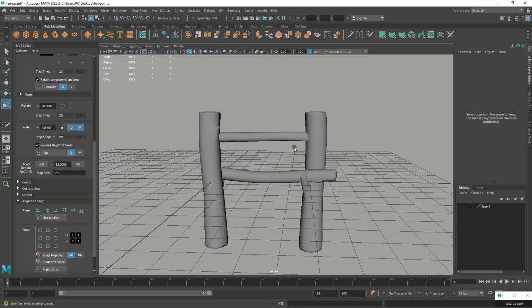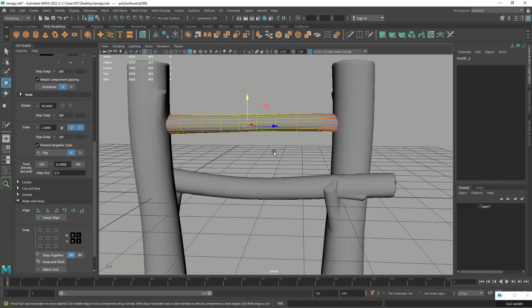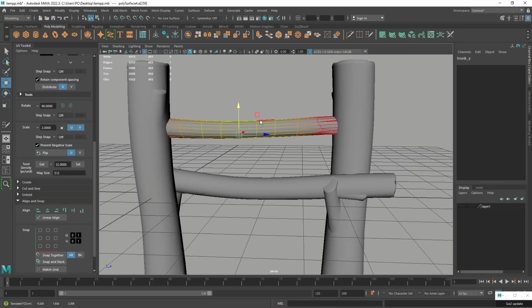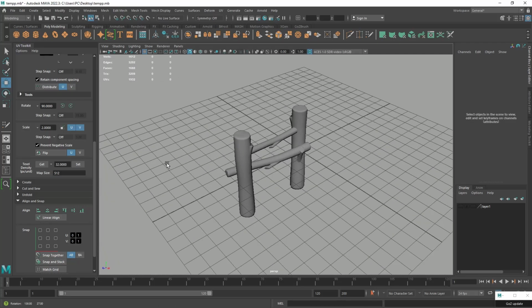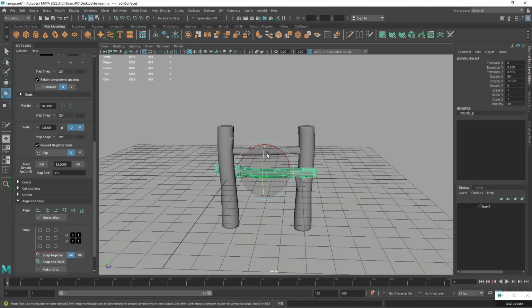Let me just test it. Let me see. And let me try to make something like that. Yeah.